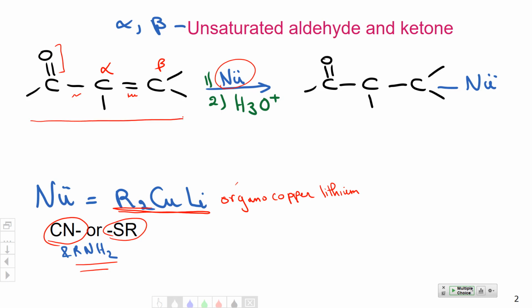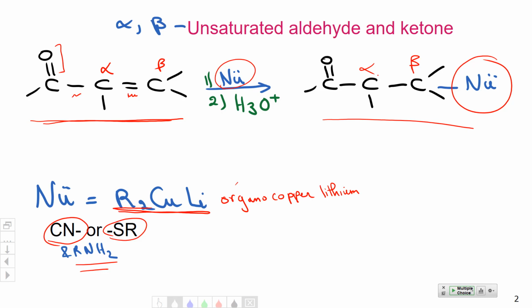So if we look at the starting material and the end material in here, if it was just a ketone or aldehyde, what we're expecting is the nucleophile attacking the carbon of the carbonyl, right? This is what we discussed for the nucleophiles, whether they were neutral or charged, in lecture 9 and lecture 8. Now we can see that if we compare the starting material to the end material, the nucleophile ended up connected to the beta carbon. So it's a reaction in which the nucleophile attacks the beta carbon instead of the carbon of the carbonyl.